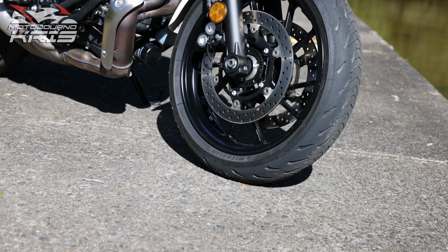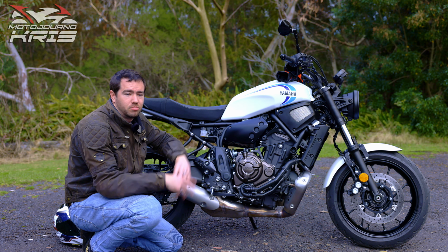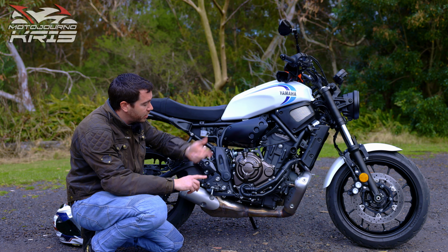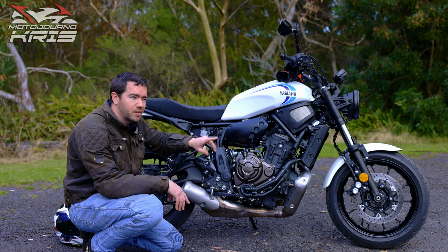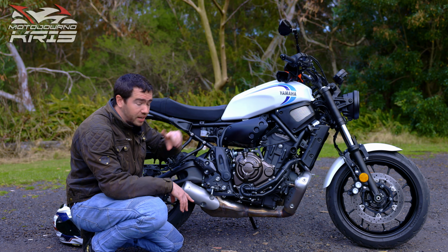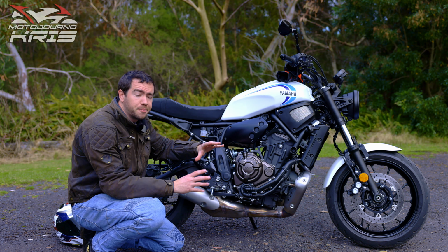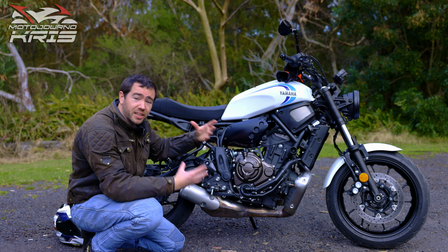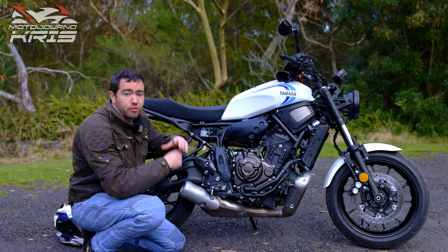Okay, so there is a reason why Yamaha have put their CP2 parallel twin in every machine they possibly could try and get it into. We've got the Tenere 700, XSR700, we've got the MT-07. I feel like I'm forgetting something, but perhaps not. And the R7, and really, it is a super flexible power plant. Obviously, being in the kind of 650 class, I guess I would classify it, you're only getting about 75 horsepower from the full power version.